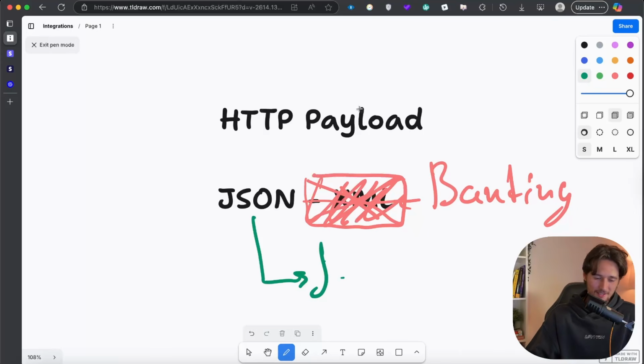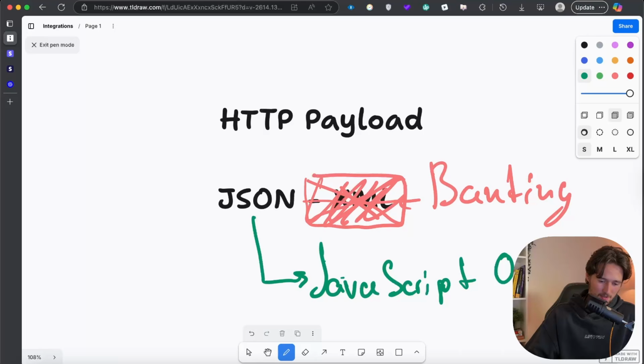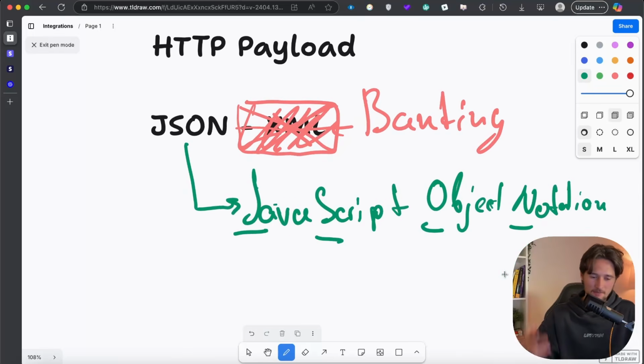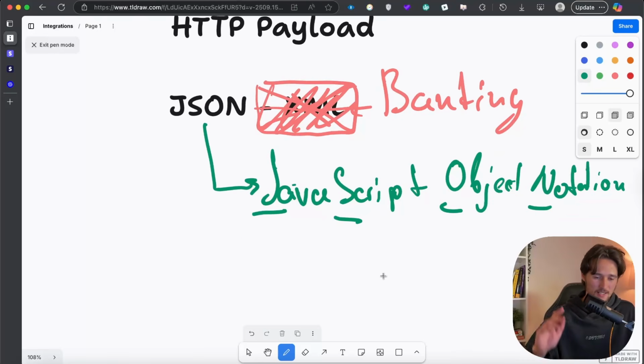Let's do here the official one. It's JavaScript Object Notation. Oh, now we're going into official definitions, right? JavaScript Object Notation, short for JSON. Now, does it mean you're going to have to write JavaScript? No, it doesn't have that much to do with JavaScript. It is using stuff from JavaScript. It is somehow related to JavaScript, but you don't need to worry about that at all, right? I'm going to explain what JSON is.